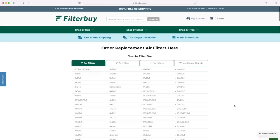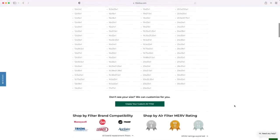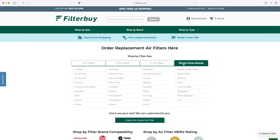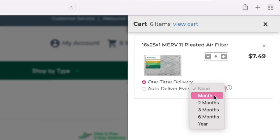That's why I like Filter By. With Filter By, you'll find affordable, quality replacement filters online in over 600 sizes to match exactly what you need for your home. You can buy one filter or a whole pack to keep on hand. Filter By even has a subscription program that will send you filters when you need them, which makes this whole scheduled process really simple. All products at Filter By are made in America and you will always get free shipping on your order.